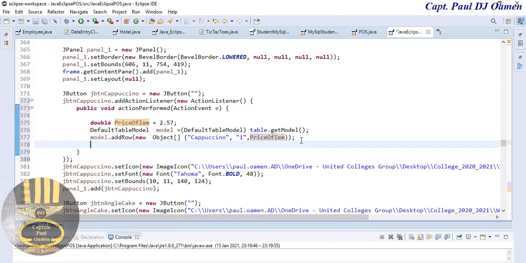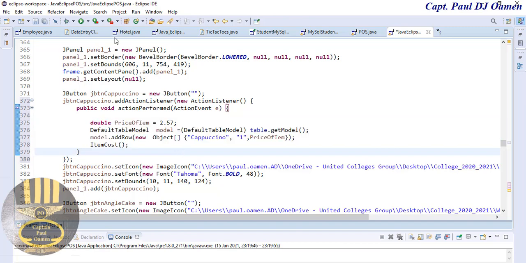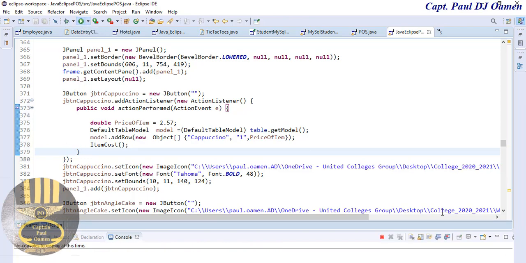Now this is where we will use our function. We now want to call the function to carry out the calculation. So item cost, carry out the calculation, at the same time paste the cost on the table, and that's all there is to that. Look at it. So I'm going to run it. Let's run it and see how that's going to work. Anyway, for the very first one, run.